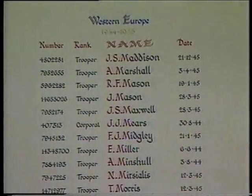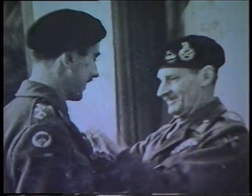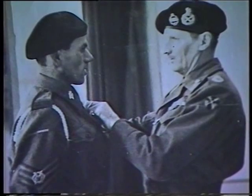After the withdrawal and evacuation from Dunkirk, the regiment retrained and re-equipped for Operation Overlord, the Allied invasion of Europe. At 6:15 on the 6th of June 1944, the regiment was launched at the Normandy coast. Of the 34 special duplex drive tanks that were launched, 31 reached the shore. The regiment, however, suffered 16 killed, 19 wounded, and 83 missing in action on that day. But they were awarded 1 DSO, 4 military crosses, and 12 military medals.